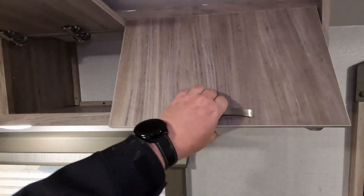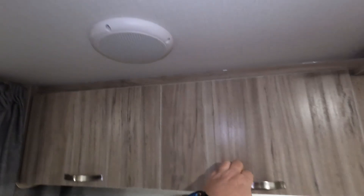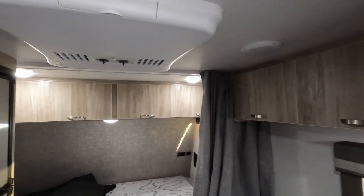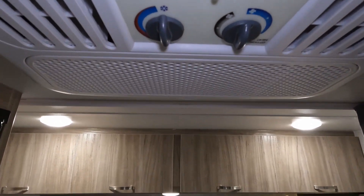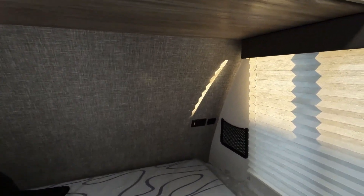There's a nice booth dinette with decent storage down below. There is a little wheel well coming from the exterior, and more storage down there too. The tables are fairly sturdy — if you open them up, they have hidden hinges and hold themselves open, which is pretty nifty. There are speakers in here. The A/C unit is visible above — not nearly big enough to need a ducted system, so they go with a straightforward unit. Decent storage above as well.